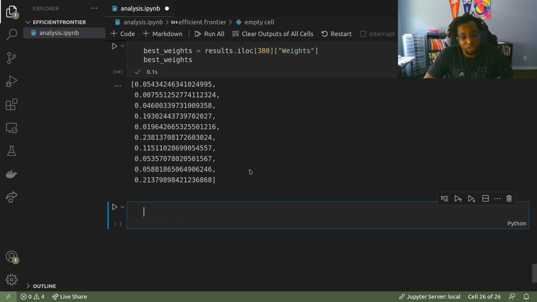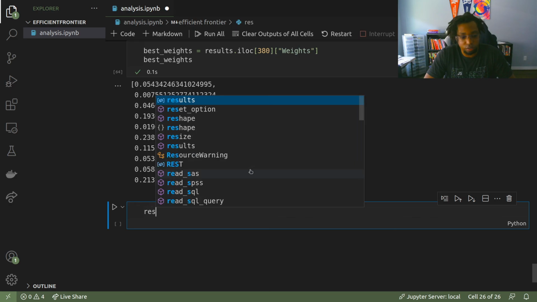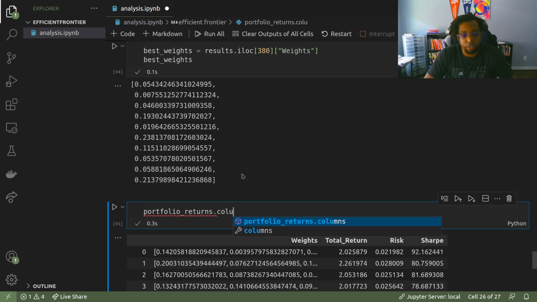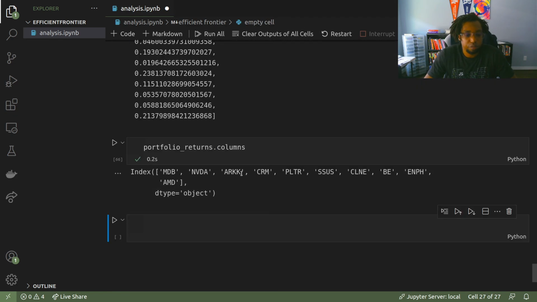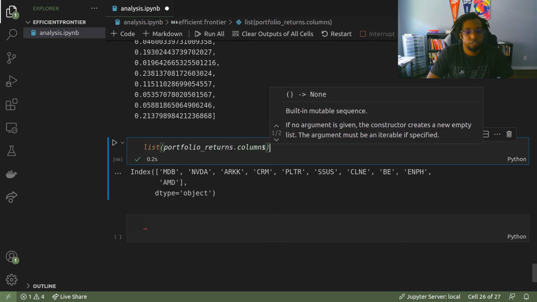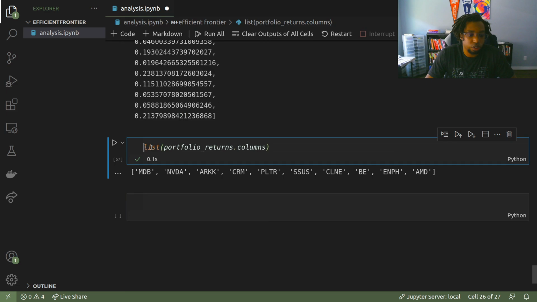Then we're going to use a command we probably haven't seen a whole heck of a lot of in class yet. First off, I need to grab from the portfolio returns the list of columns that we used. And I want to convert that into a list. And we'll call this portfolio names.